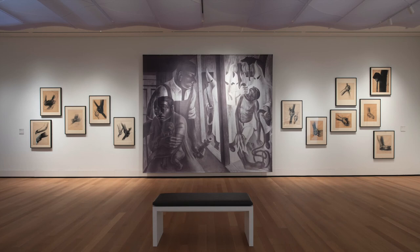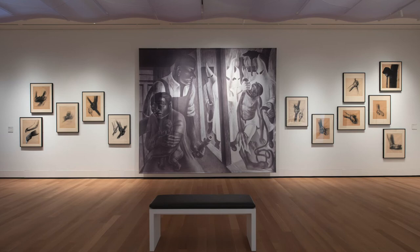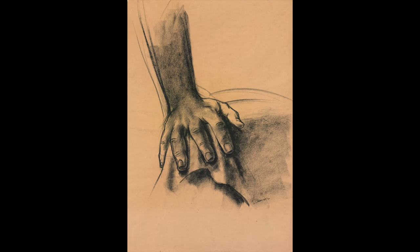When viewed together on an exhibition wall, one is taken by their laser focus on human expression, on how clearly Wilson understood the forceful and effective role that each singular gesture can play in portraying a narrative. The fear conveyed through a mother's eyes. An arm drawn protectively across a torso. The splayed, taut fingers of a hand in crisis.